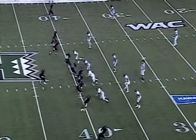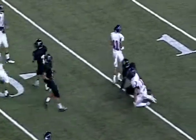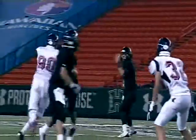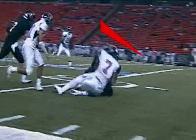Play number 9. Same thing. Cross-field mechanics. Player comes up. He's hit, rolls over. The line judge comes up and places him at the 15. Well, the reason the line judge placed him at the 15, he's properly trailing the play, because he didn't get any help from his head linesman, who's way back.